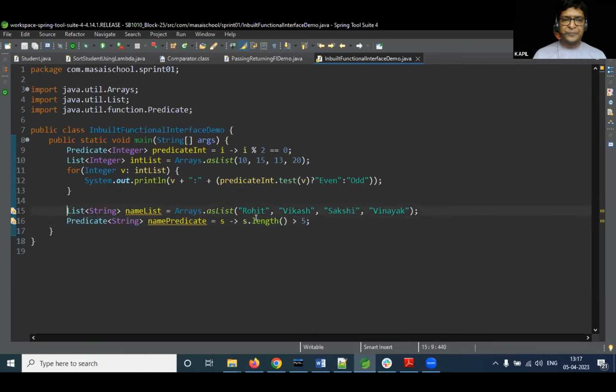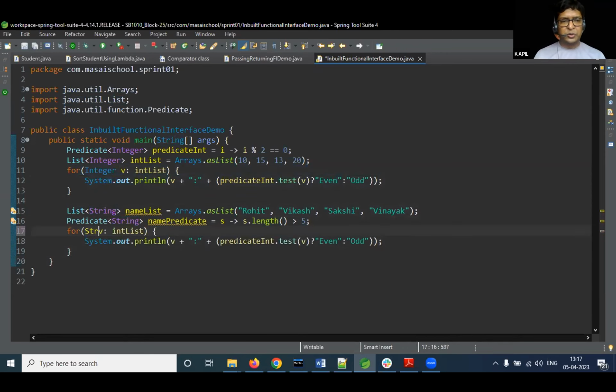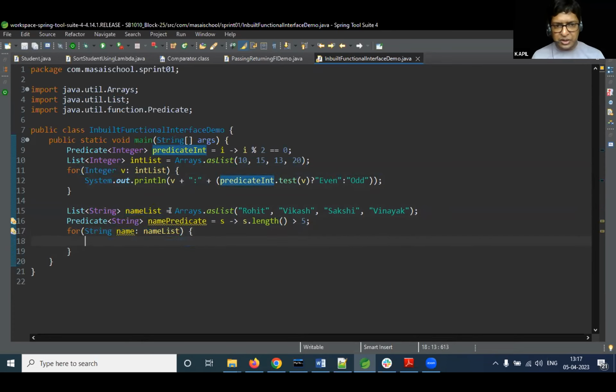So again, if I wanted to print those names, then based on the predicate you can print, otherwise you can skip. So again, I'm writing this for loop. Into this for loop, I'm going to work on the string this time. Here I'm writing name S, and it is going to be my name list. While writing this, again, just simple logic you can write down.